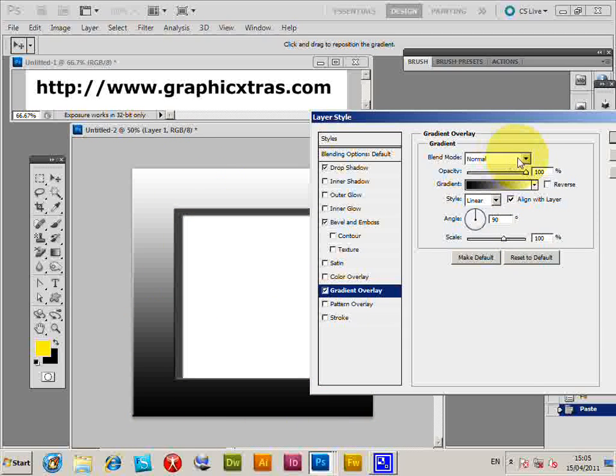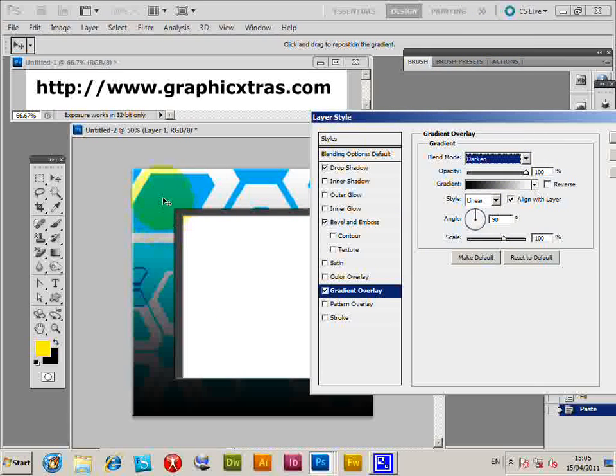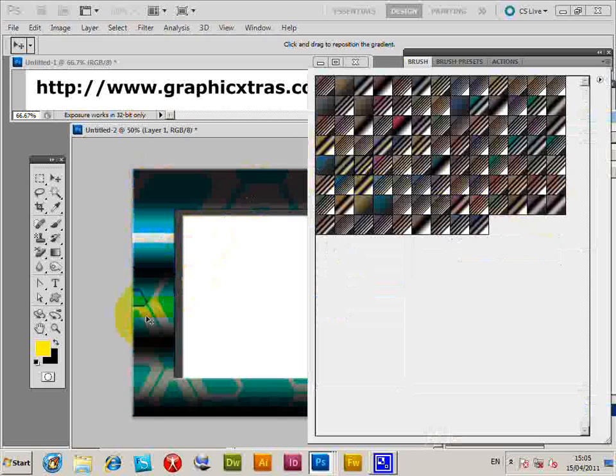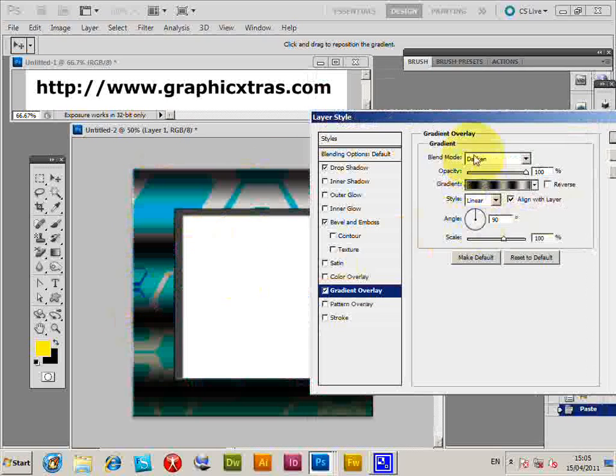So next thing to do is actually use a blending mode, maybe just so you can see the underlying design. So you're not wiping it out by the actual gradient. So that's a quick and easy way of creating an interesting frame design. Of course you could, let's say, create maybe a circular design, or use some of the selection tools and masks, whatever, to create far more interesting designs in a square frame.